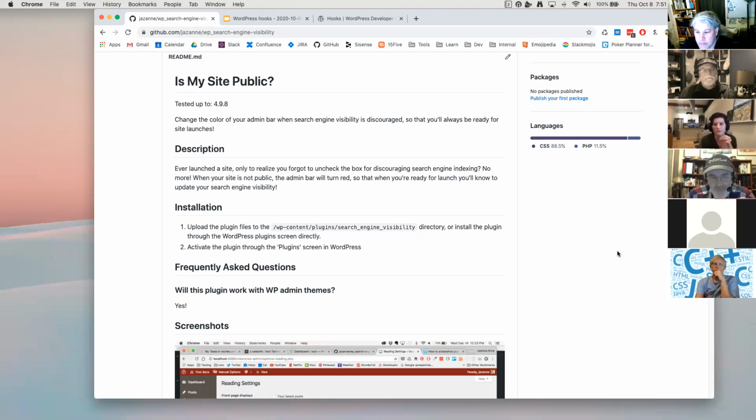I had a free theme, but there was one little piece of nicety that I didn't want to pay for. So I didn't want to have to buy the whole thing to change the color of the menu bar. So I created a child theme and just tweaked it there and it all worked fine. Exactly.